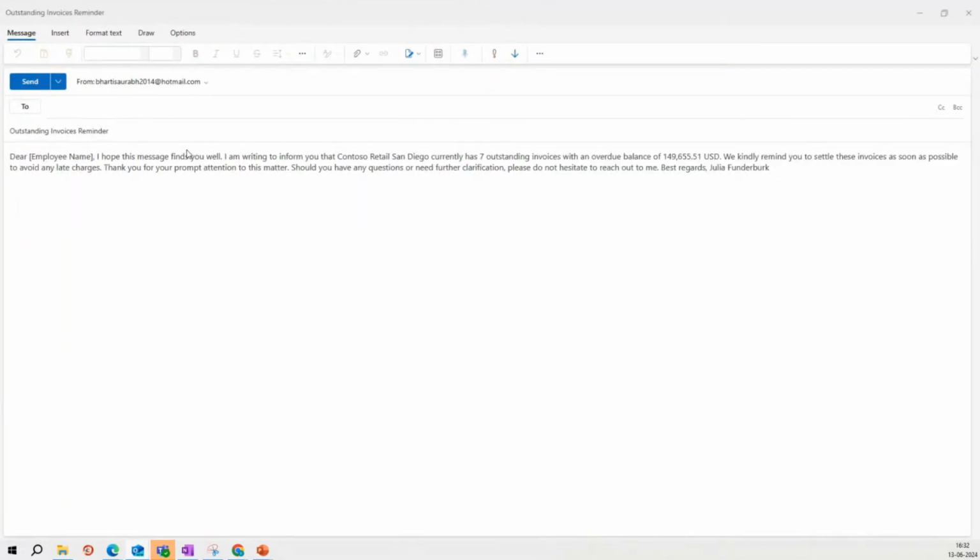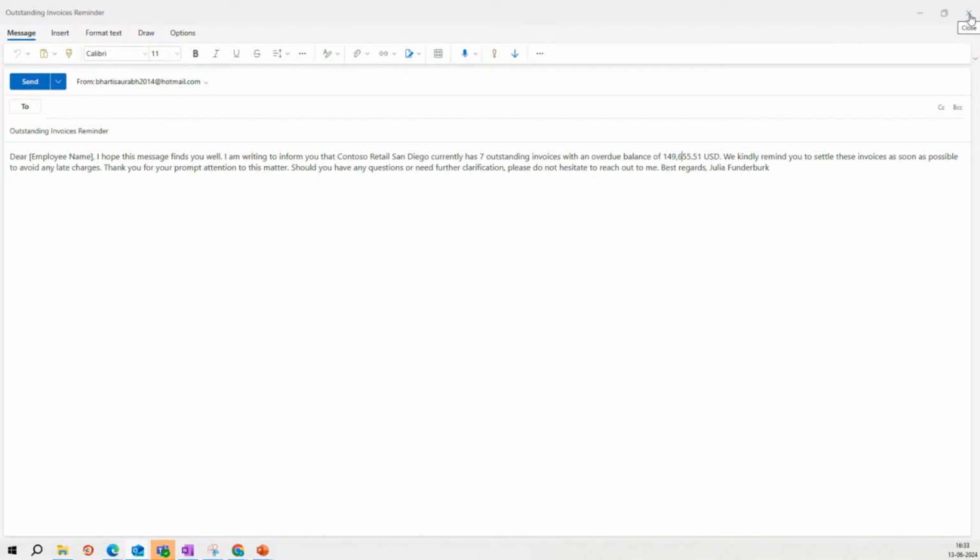So you can see that the Copilot has automatically drafted the email for this particular customer. Now the good part is not that it has created the email content. The good part is that it is utilizing the data which is available within finance and operations, how many invoices, what's the amount, and everything. It is analyzing that, and it is providing that information to send through the email.